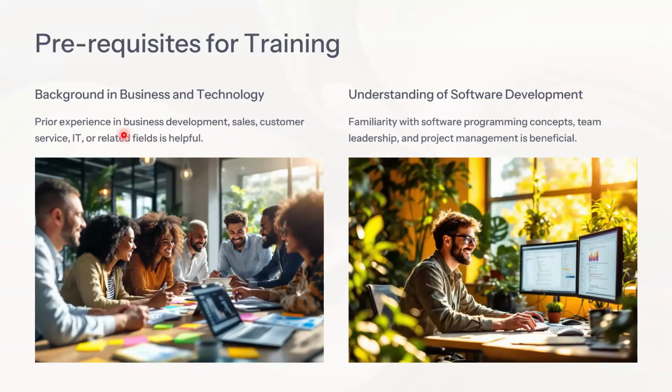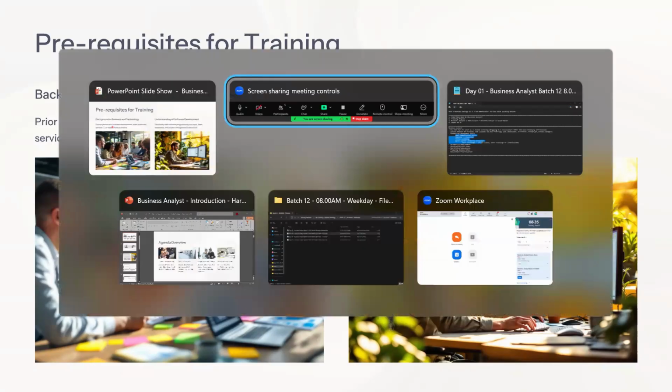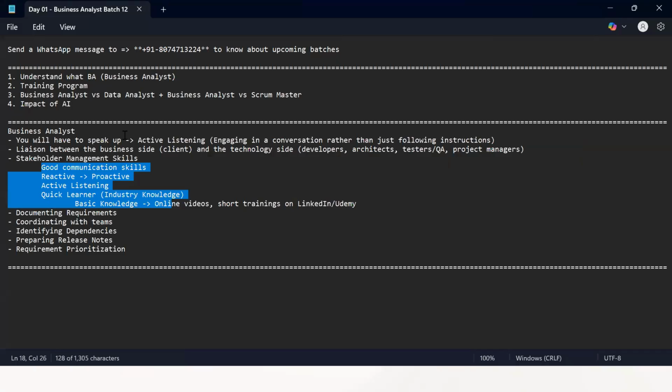Now, if you are working in a BPO, a KPO, or in IT itself but in other domains, or in sales, whichever domain you are in, you can obviously try for a BA as long as you have these highlighted skills.